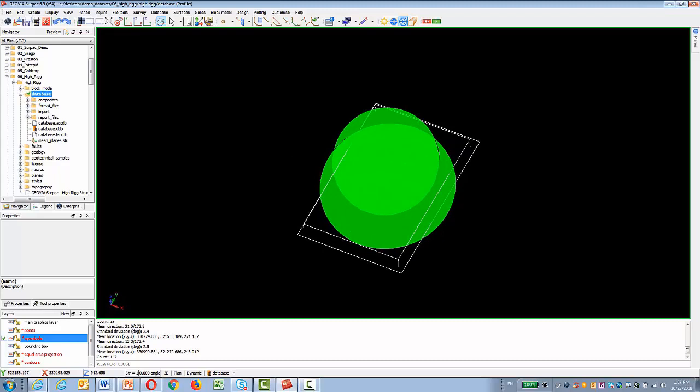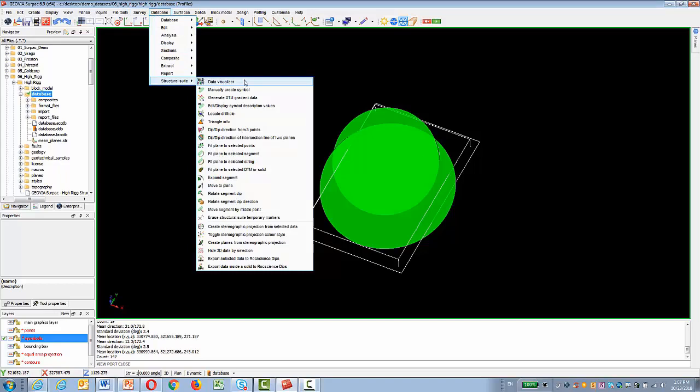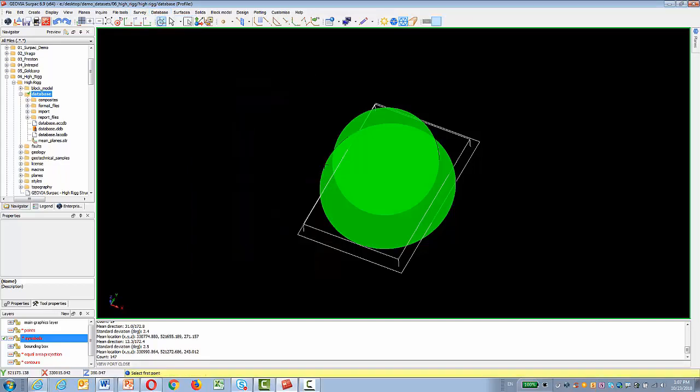And I do have the ability, lastly, to get more information from those. So I can go back into my function chooser, and this time I'm going to choose the dip and dip direction from 3 points. If I take any 3 points on the edge of the circle, I'll get my dip and dip direction reading down there. And of course I can do the same thing for the other circle, and I've got that information then to keep.